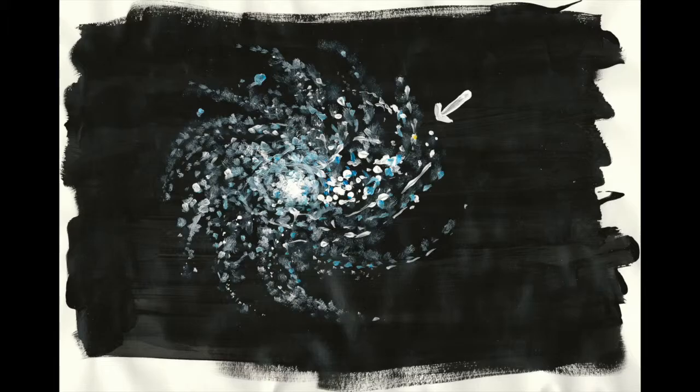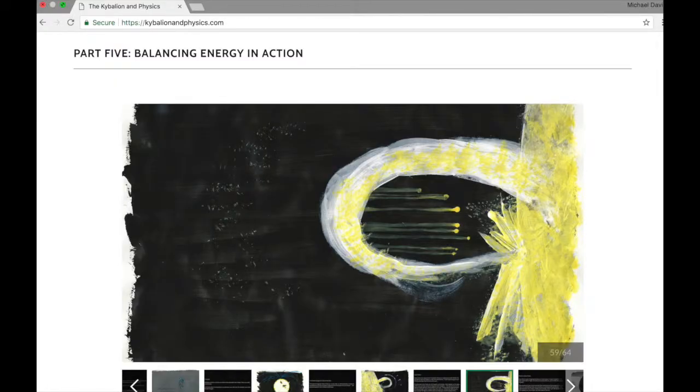Now, before we go on to black holes, I do want to read something more about stars that's mentioned in Part 5, Balancing Energy in Action. Just one little paragraph. Many different types of atoms have been detected on the surface of the sun. This is no surprise, as there are countless inward parts interacting with light. Light and dark form atoms, simple and complex, which get split up again. All this happens on the surface, not inside the sun.